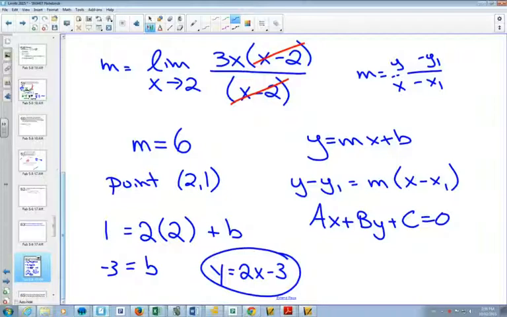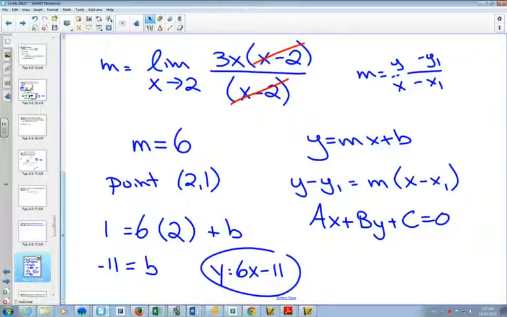The slope is 6, and I wrote a 2. Yeah, that makes no sense whatsoever. OK, thank you for noticing that. I should have wrote a 6 right here. And this would make our b value minus 11. And our slope is 6. Does that make a little bit more sense? Good. Do you ever do that while you're doing math? You know the number is 6, but you're like, oh, this is a pretty looking 2. I haven't drawn a 2 looking that nice for so long that you get tempted to write the wrong number in the wrong place. OK, so then our equation is 6x minus 11.